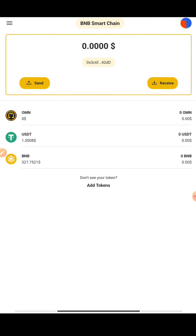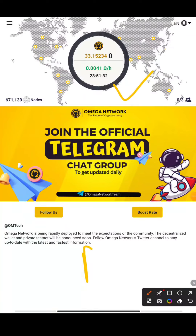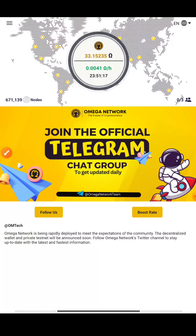We have now successfully created the wallet. Press done and it will show you the wallet interface. To claim the faucet — their new feature — copy the address shown at the top. Whatever tokens you have mined on the mainnet will be visible and transferable here. It's similar to a Trust Wallet interface they have created. The good news is this project will be launching before Pi token — I can give 75% assurance on this — as they are moving forward with really quick updates and improvements.